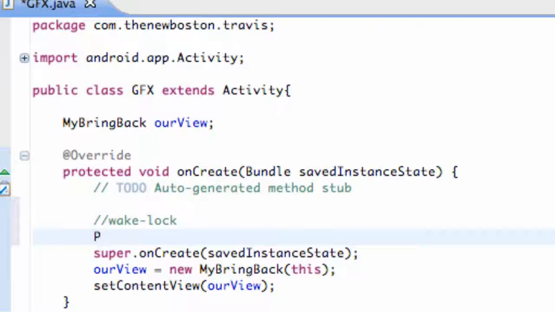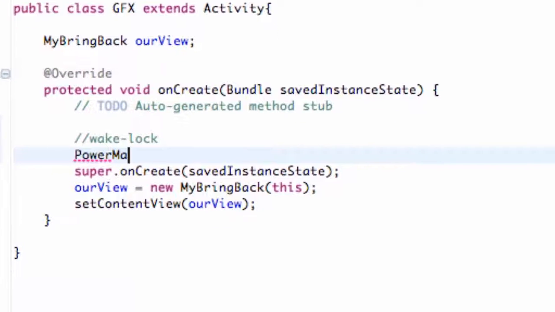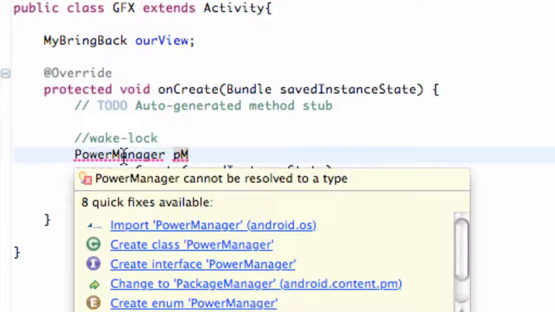Now we do this through the Power Manager because again the WakeLock kind of saves battery power. So that's held within the Power Manager class, where we can get the context from that class. So we're going to say PowerManager, and then we're just going to call this pm for Power Manager, and then we have to import PowerManager.